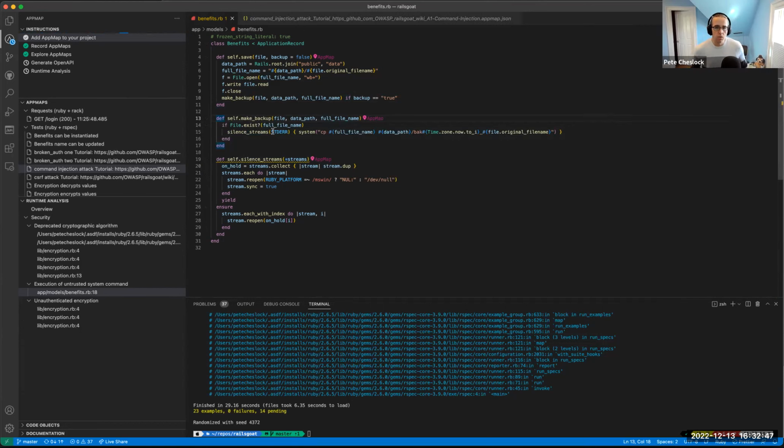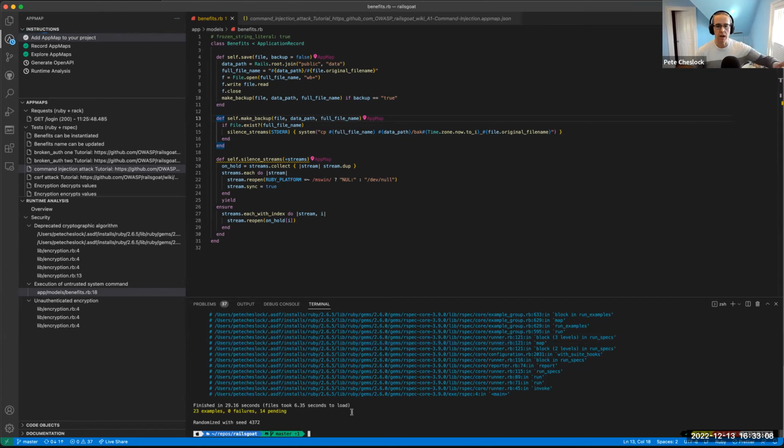So now that we know where the issue is, we can go and fix this issue. What I'm going to do is use a common tool in Ruby software engineering called Guard. AppMap has some integration with it so that I can run just the tests that are affected by this code change.